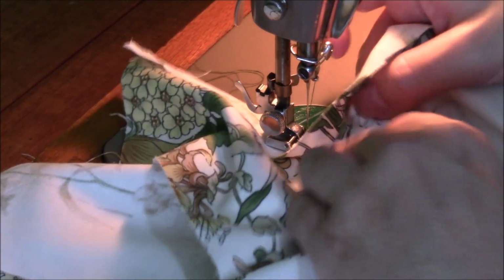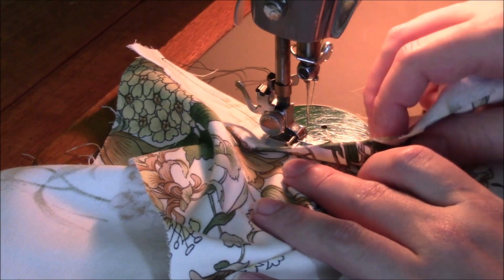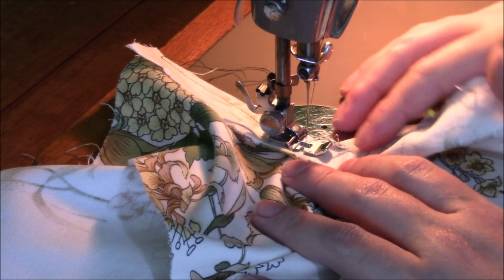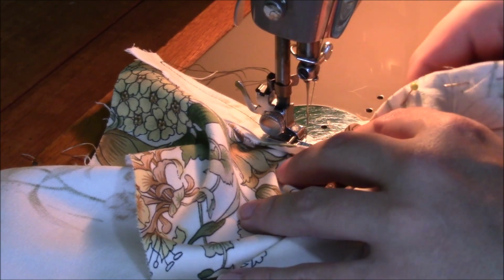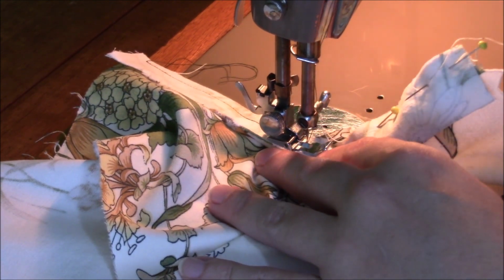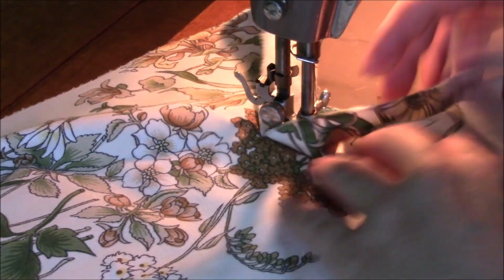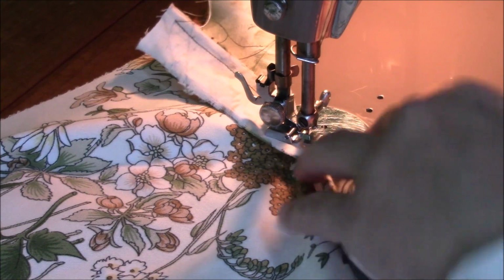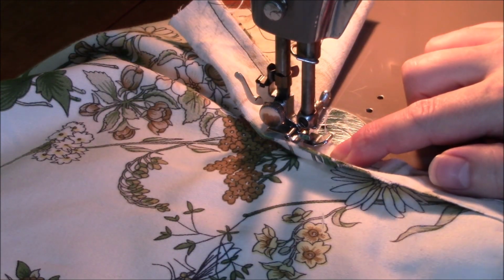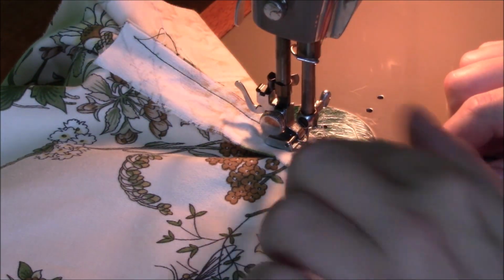You know when you're getting up to it because the fabric wants to do all kinds of weird crinkly things, so as you get close, you just want to make sure you're not trapping any fabric and puckering it. Now I like to leave the needle in and lift the foot, and then you can just rejig everything to make sure everything's nice and flat, because it's this point that's the awkward bit. Once you get past that, much easier.